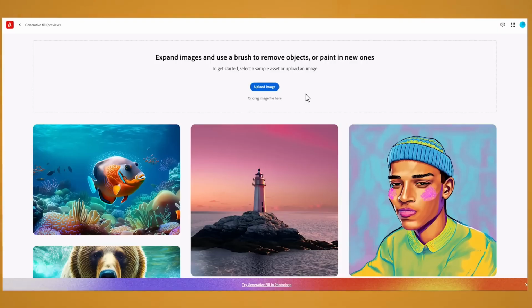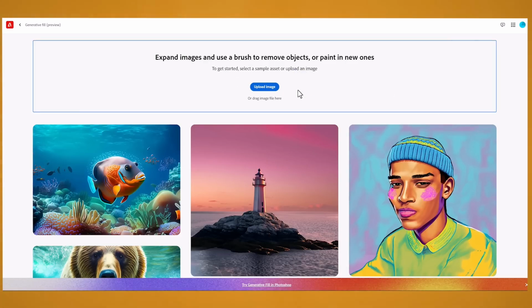Okay, so here's a little tip. If you have an image that you really like and it's in a square aspect ratio, but you want it to be widescreen, then you can use generative expand to change the aspect ratio. You can either use Photoshop or Adobe's Firefly, which gives you a number of free uses per month. So I'm on the Firefly website.